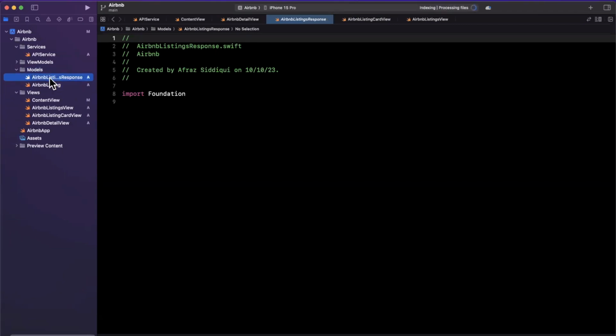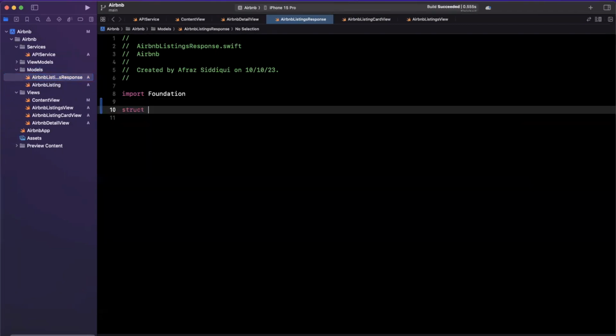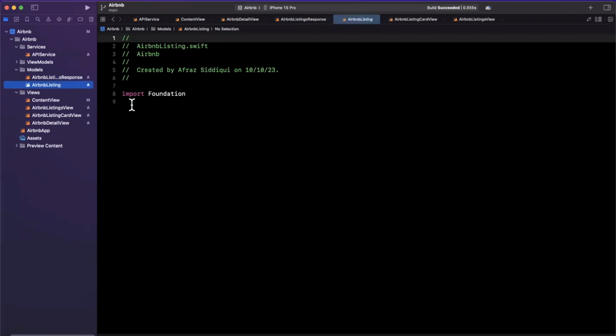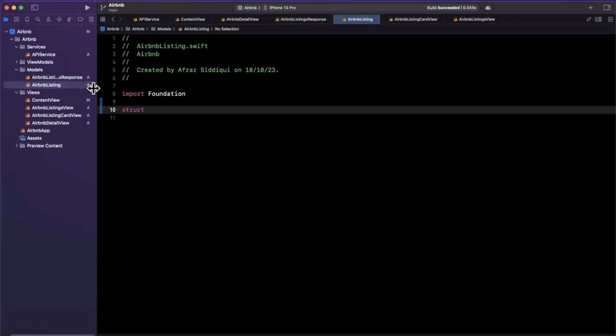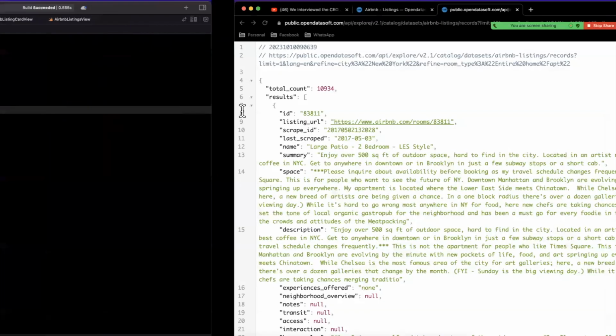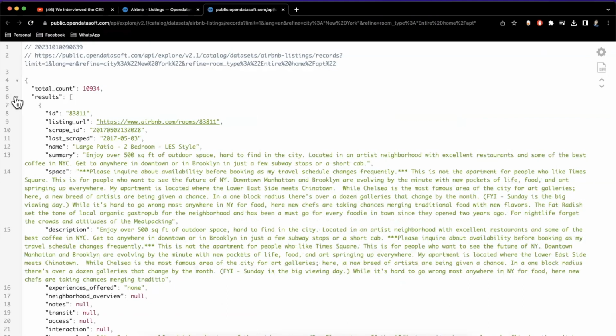We are going to obviously want to stick something in here that is codable, so we can decode the data we get as a result of the network call we're going to make. So we'll create another model in here, which matches the file name. This should be codable, not coding key. Let me make sure the other one is correct. Yep, this is codable.